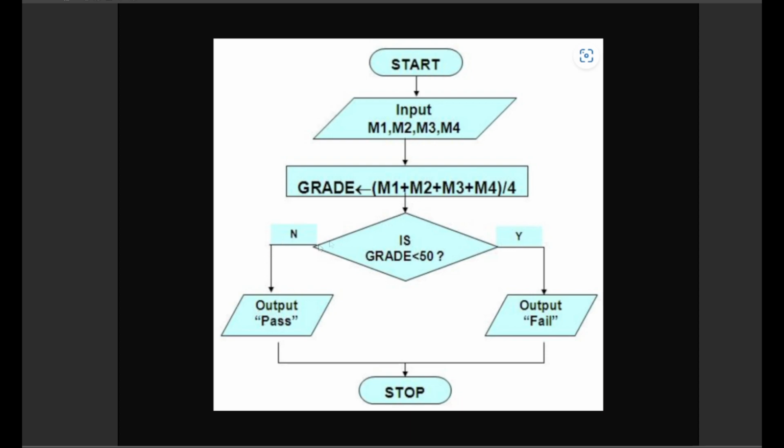That's why we have this decision block here. Okay, so that is how it works. Either of these two outputs will give us the report, and the program stops. That is just how simple the program process is.